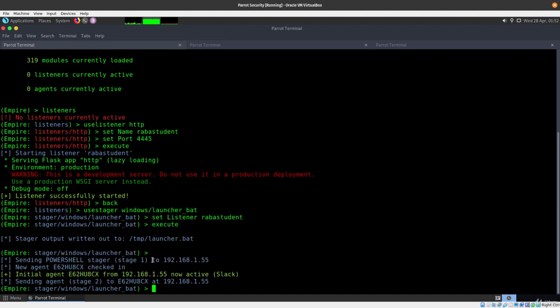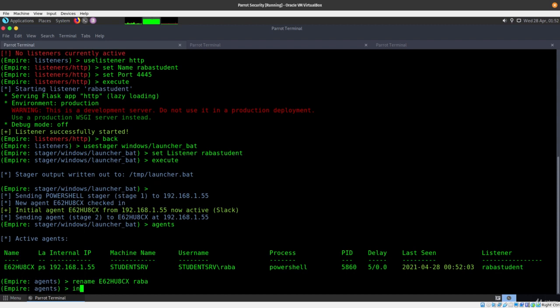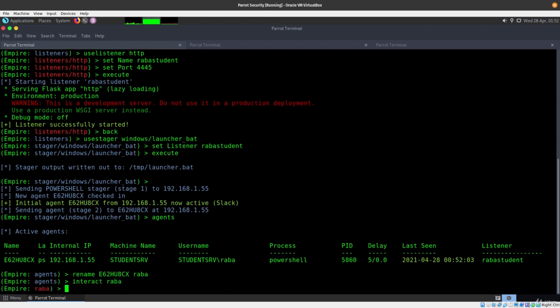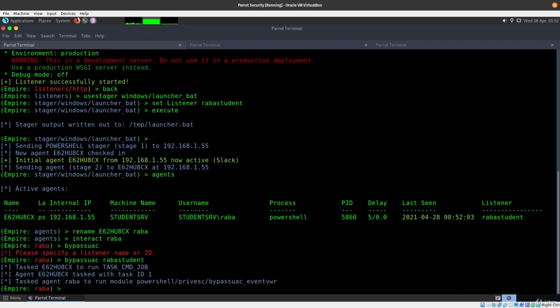Awesome. So let's go ahead and go to the agents and rename E62 to just Java, interact with Java, and bypass UAC. And I always forget Java student.